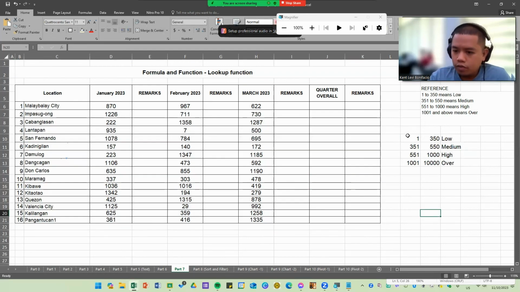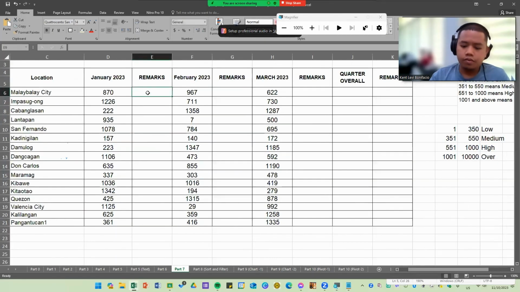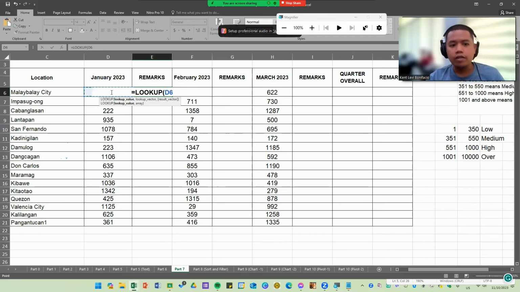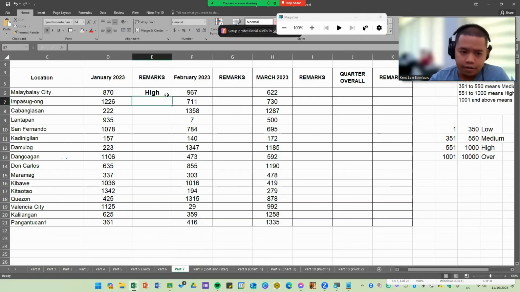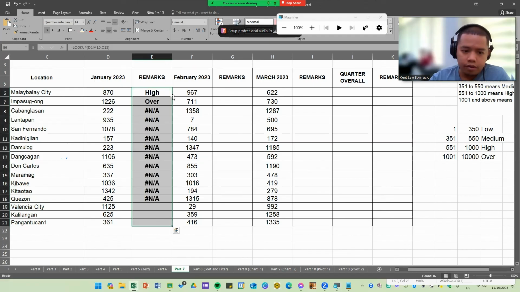So, once we have our table of range na dayon, our array sa mutang table, then we can perform na dayon with our lookup. So, easy ra kanin si lookup. Equal sign, lookup, then we'll use the second version rather, si lookup value in array. So this is the lookup value. Okay? Tama. Then, highlight all para sa ato ang array. Okay? Enter. Then, black cross na din ta ani.